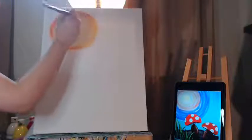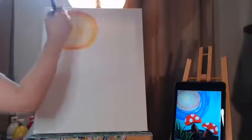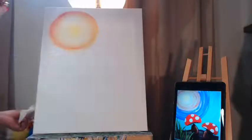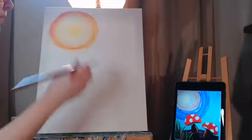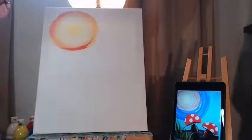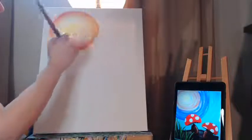Like that. So now it starts to blend really nicely together, without the darkness coming too far in. And we have a nice orangey, ooh, that's a bit too red. I grabbed a little bit of red on my brush. That's not what I wanted. I wanted it to be a little bit lighter. There we go. Just put a bit more yellow into it.